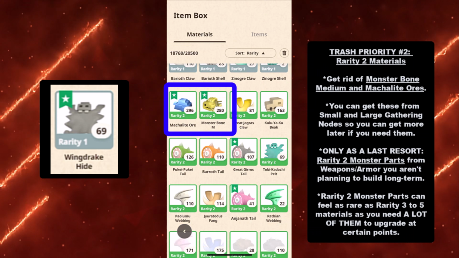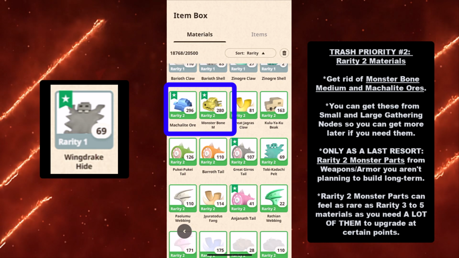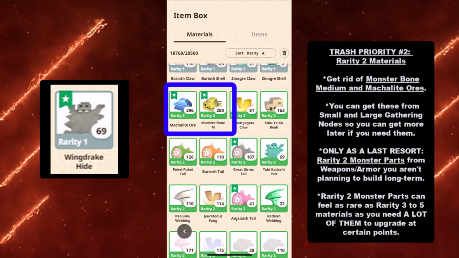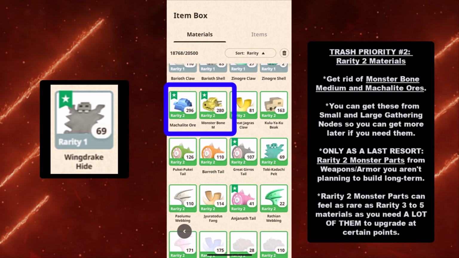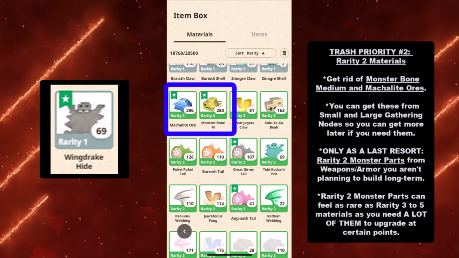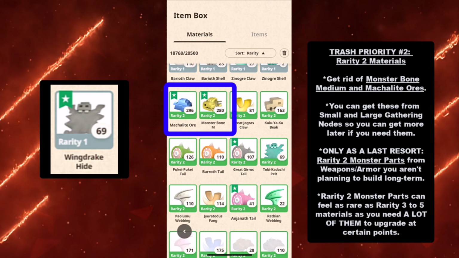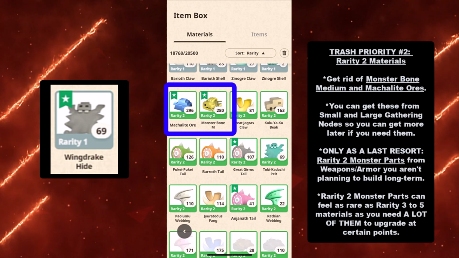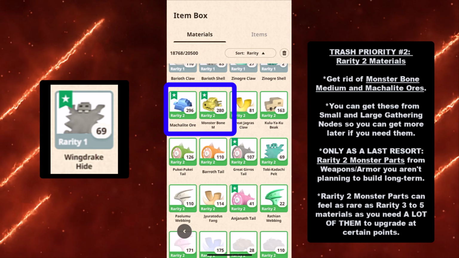Next up, we have trash priority number 2, which are your Rarity 2 materials. So first, for Rarity 2s, you want to get rid of monster bone mediums and matchalite ores first. You can get these from small and large gathering nodes, so you can get more later if you need them. And you're going to get them from your palico bag, and even though they're not as common as Rarity 1 iron ores and the monster bone smalls, you don't need to worry about these.